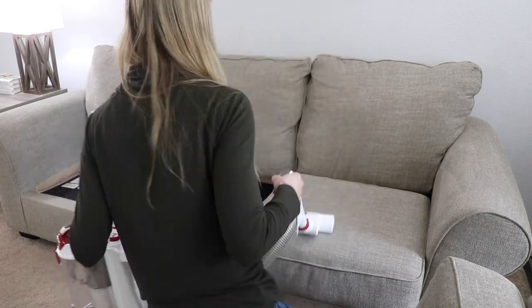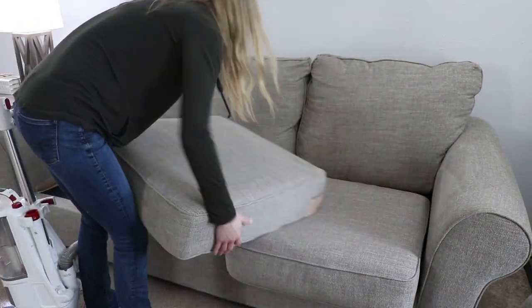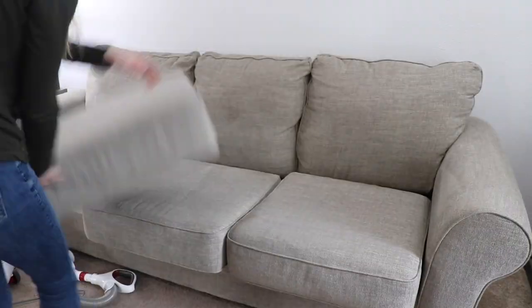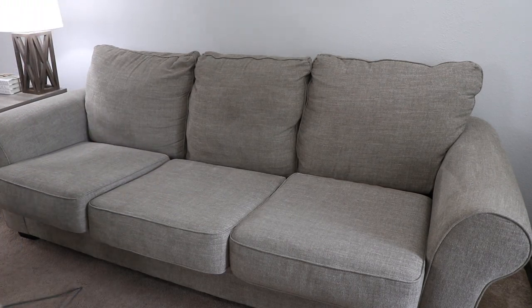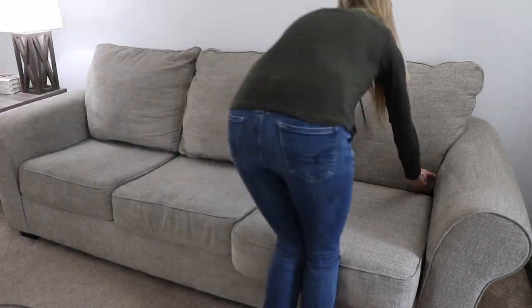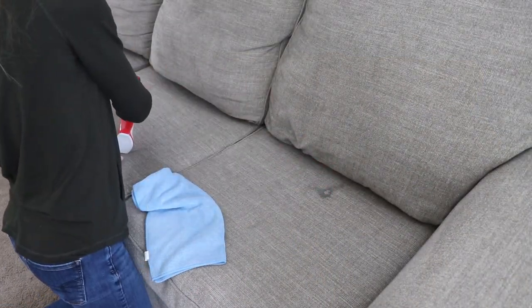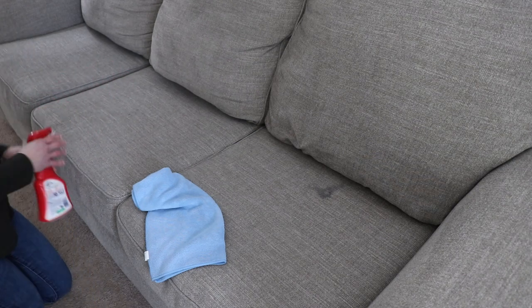You can take the covers off and wash the covers, which I do fairly often because I like my couches to smell nice and clean, and it also keeps it looking nice and fresh. But today I decided just to vacuum them and not take the covers off because I washed the covers not too long ago. I might end up taking the one cover off here because I found some food that my kids had eaten on the couch.